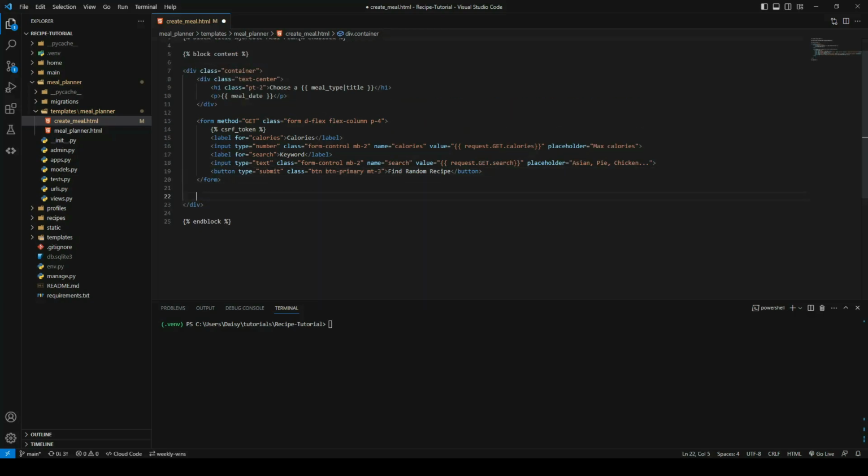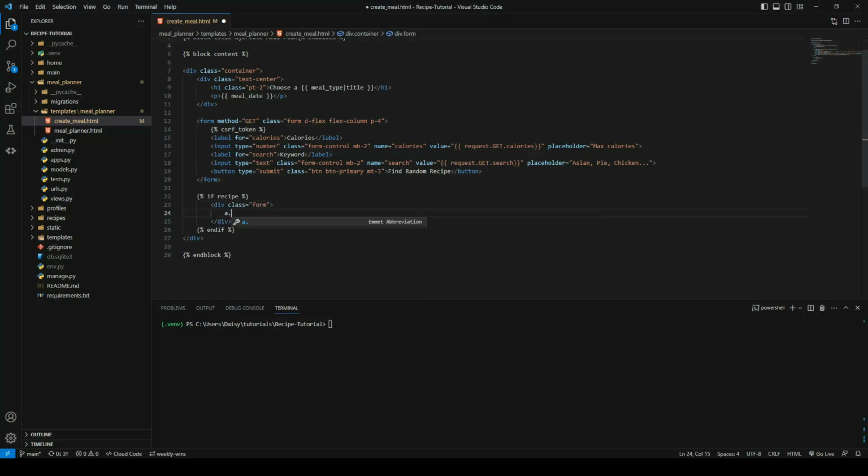So now we need to create our actual recipe to show up. So once we've hit that search button, what's going to show up? We'll first check if there's a recipe. Just end that if. We'll create a new div. We'll give this a class of form.